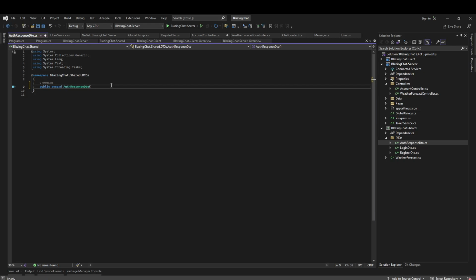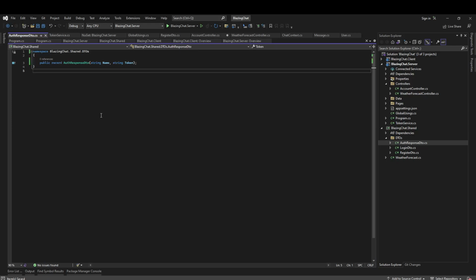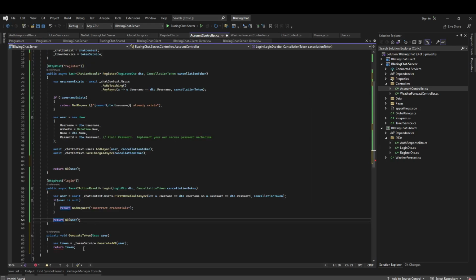So it will have name and the token. So string name and string token. Auth response DTO. Fine.